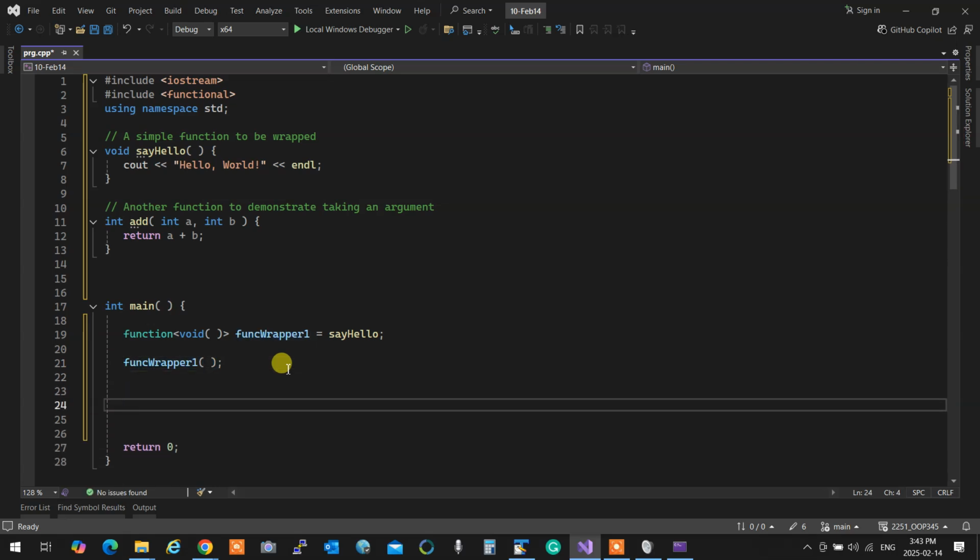It's the same thing as the other one. No difference. Okay? What is the difference between this and the other one? I don't have to care what type of function say hello is. Any callable function with that signature can go in that wrapper. I don't need to create a functor for it.